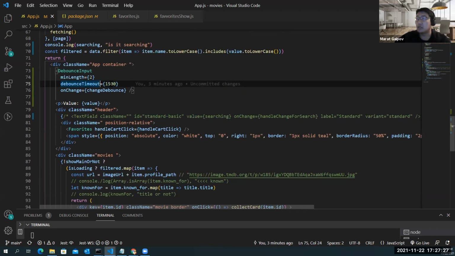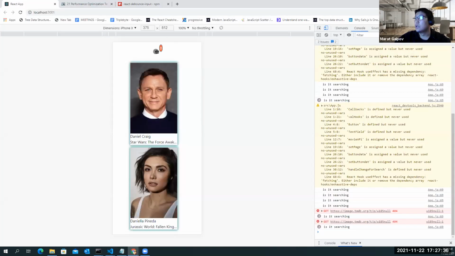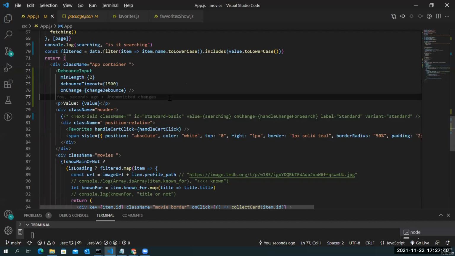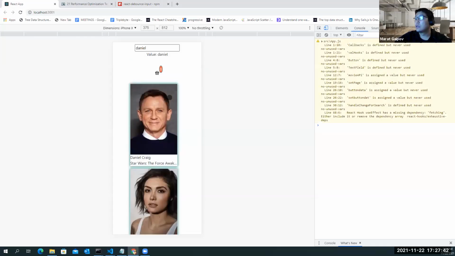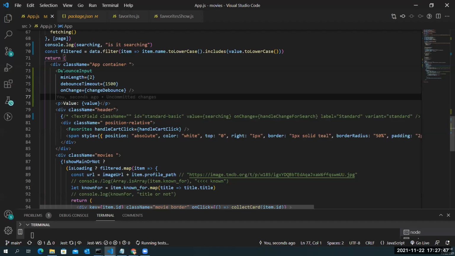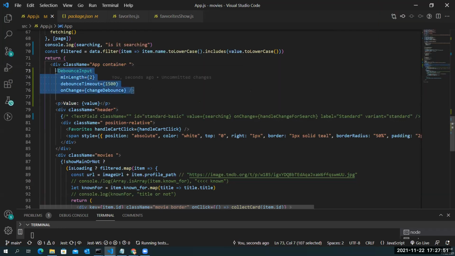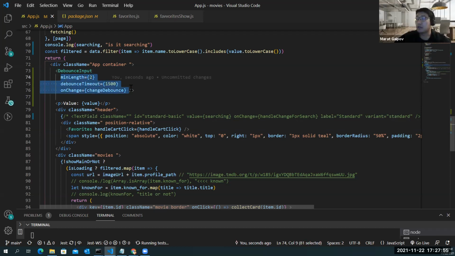Okay, after finishing typing, only start filtering after this amount of time. So let's go back and then see again. Debouncing has its own input already? Yeah, this is actually an input component. You see, this is already an input component, but has this kind of extra attributes, we can say.